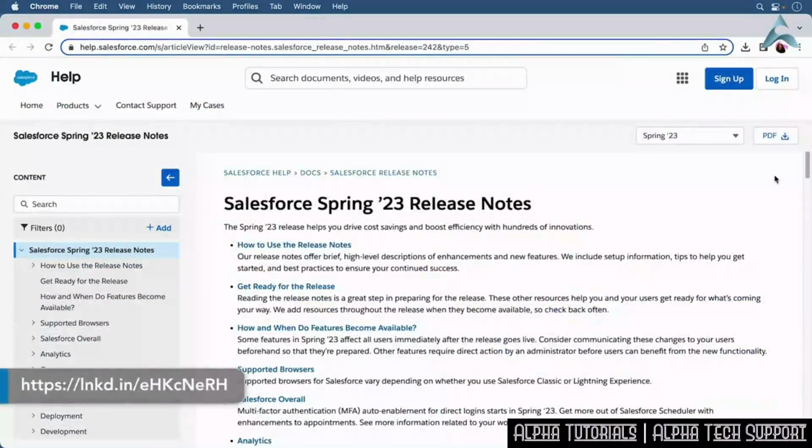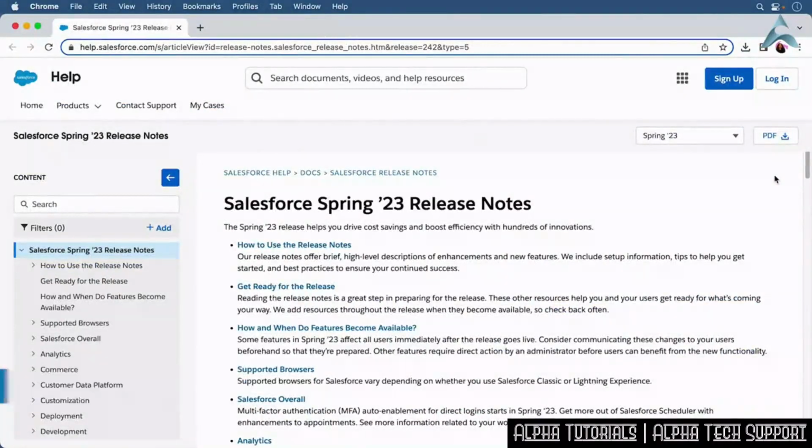As a Salesforce admin and user, it's important to know the release cycle and dates so that your organization is prepared for when new features and functionalities are released, and you'll be prepared for the implementation changes. Releases happen 3 times a year, and updates may come in as early as 4 to 6 weeks before release goes into production. And you can find all that information on Salesforce's help page.